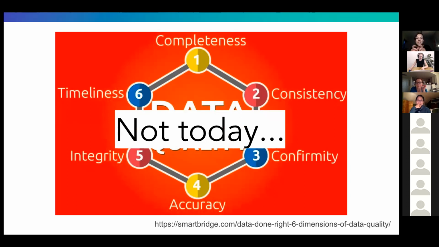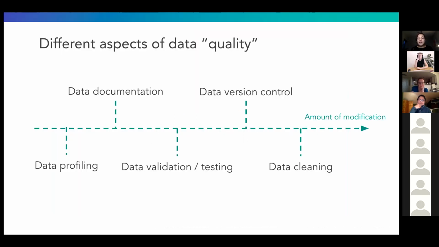Is an empty string the same as a null value, the same as the number 0? If there is an empty string, well, it is complete, as in it's not a null value, but what does that actually mean? So I'm not talking about that, but really just about tools that can help you implement whatever your interpretation is of those different types, those different categories of data quality.